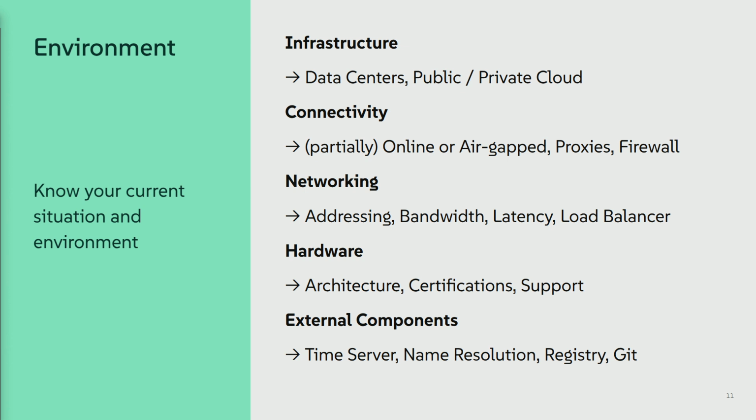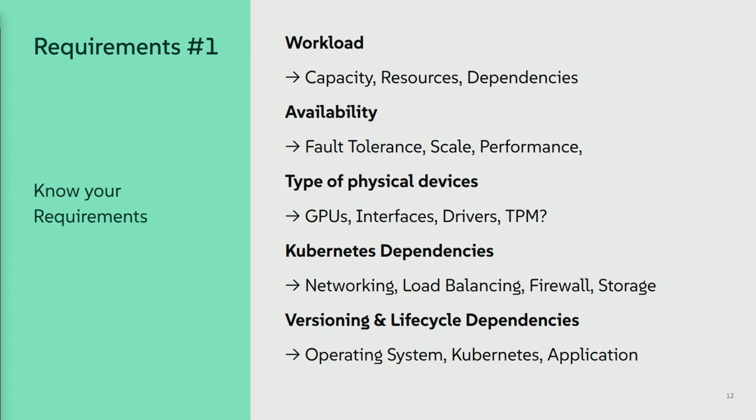We need to look into name resolution. We depend on things like registries and Git repositories. There are a lot more things, but we really need to see what is there already and what we have to add as part of our stack or what the customer needs to do. So once we understand where the customer is, the next thing is to understand what the requirements are for this edge environment.